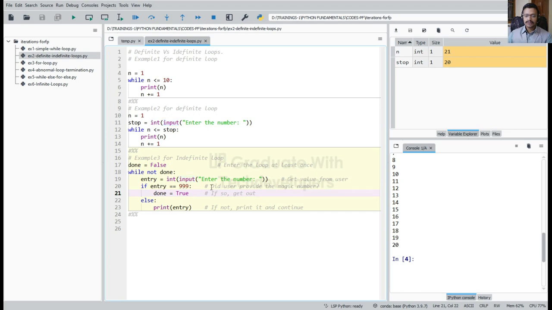If the user does not enter exactly the value 999, then the loop will keep on iterating.